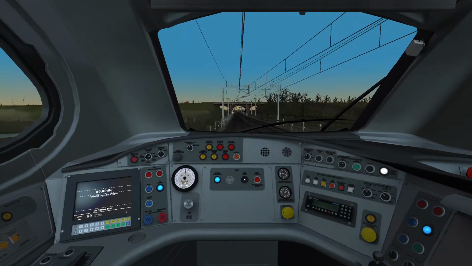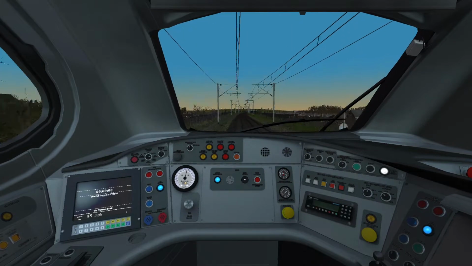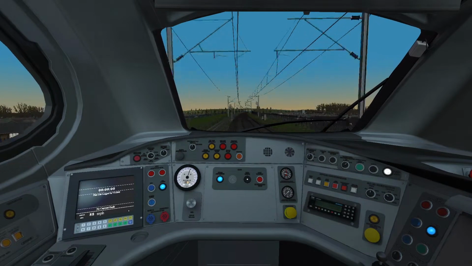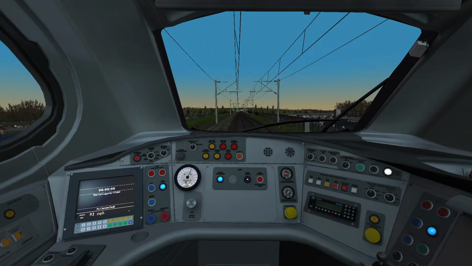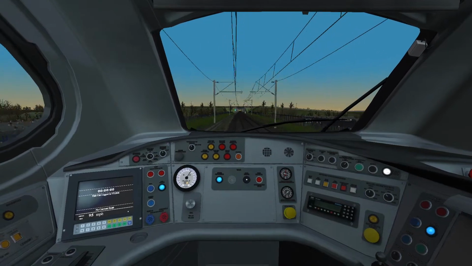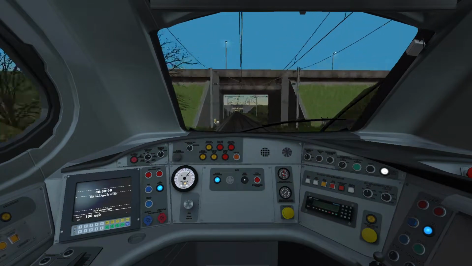So between here and Coventry there are no stations in between, so it's just more open countryside, which I think looks pretty nice. And maybe some houses dotted here and there. And then after Coventry, the number of stations should increase as we approach Birmingham.